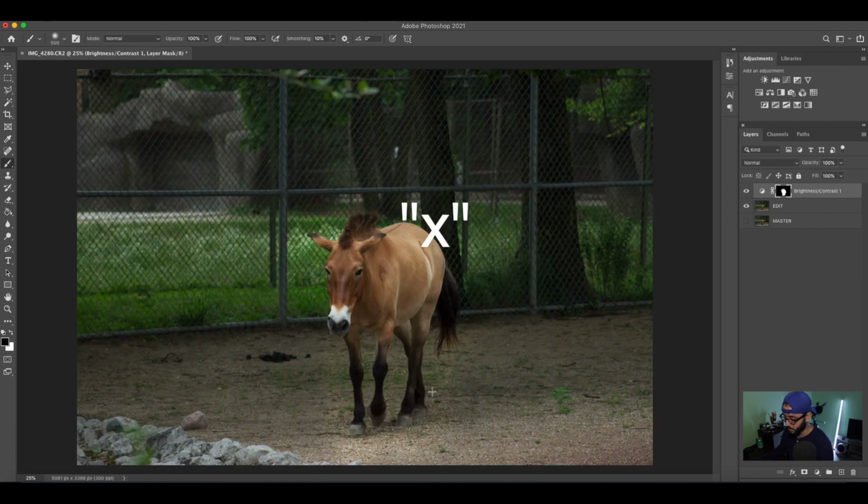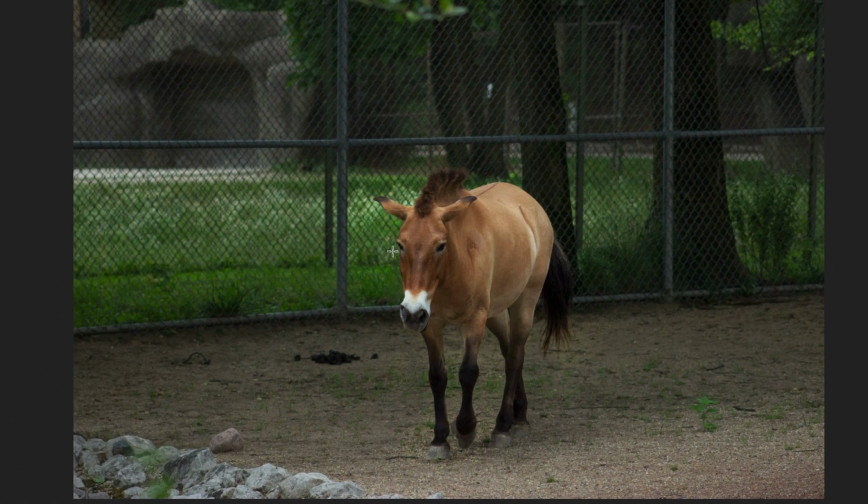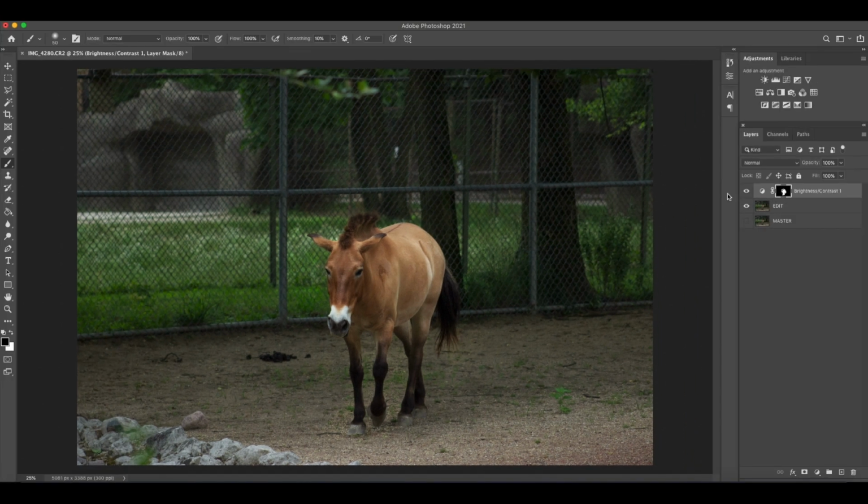So I'm going to go back to our blacks to remove, and we're just going to roughly outline this. Just trying to get the edges a lot more, make sure it's a bit more accurate.